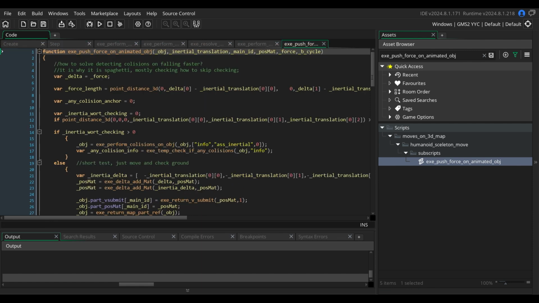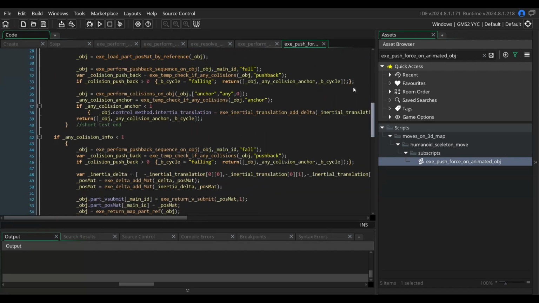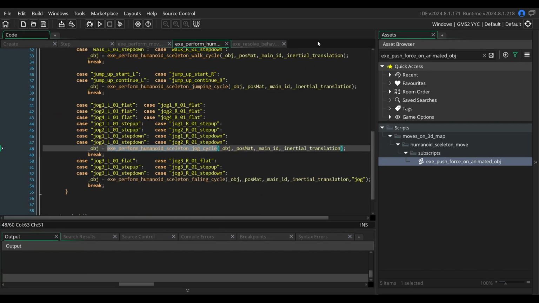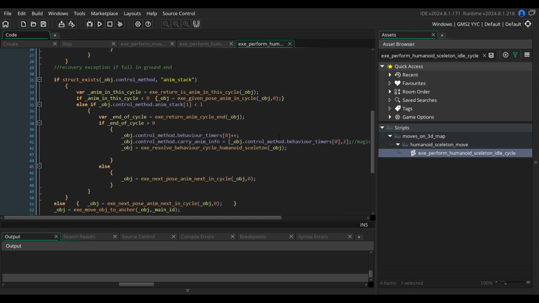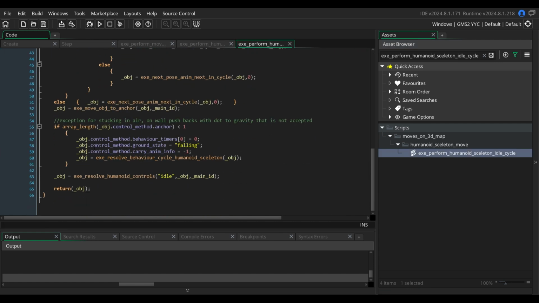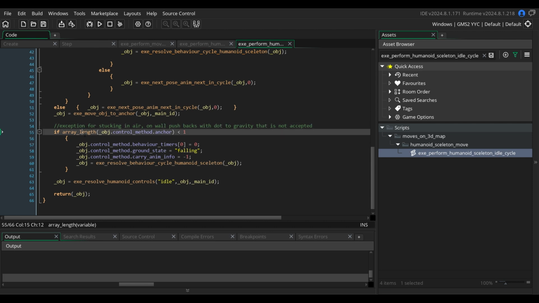I have still some issues to fix, like ghosting through the walls, because for example, if we go to the idle, to not be hanging on the walls, if we have no anchor, we switch to falling.